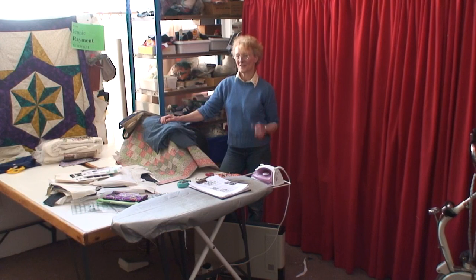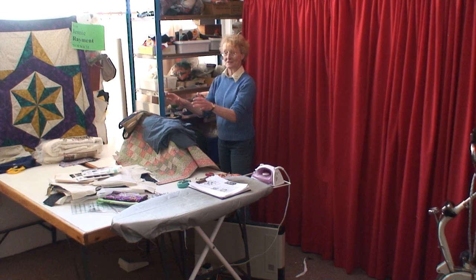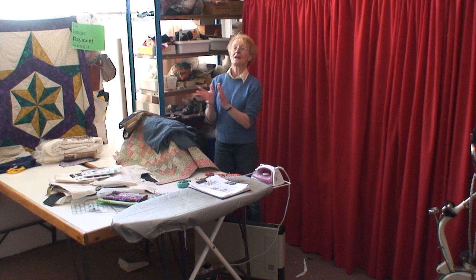You are very privileged — this is the inner sanctum. This is where it all happens. On the odd occasion where I actually get time to sit down and sew, I sit here at my sewing machine. I have to confess that of all the things in the house that get tidied and dusted regularly, this gets done the most, because to me it is a very important part of my life. I sit here sewing away at various samples.